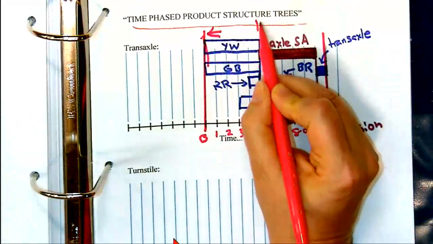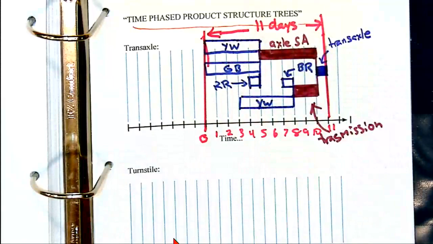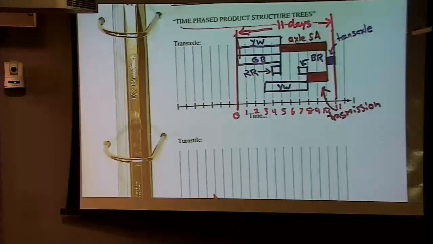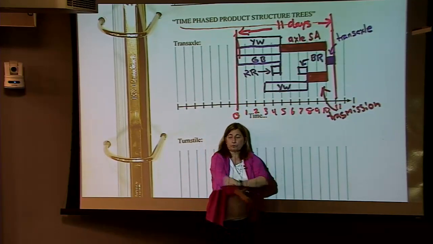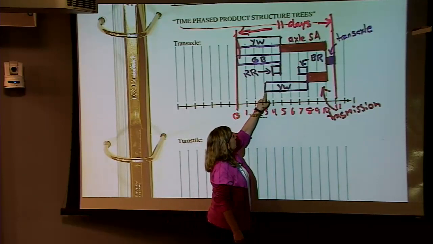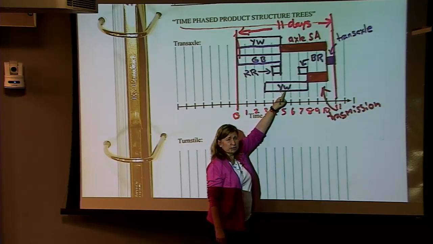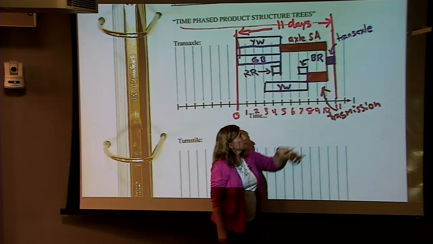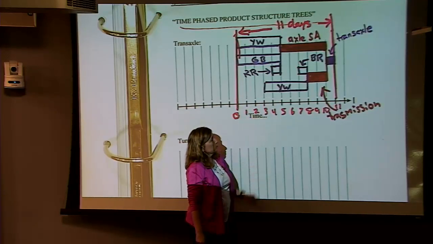I now know that if somebody wanted a transaxle and we didn't have anything, it would be 11 days to turn it around. We would start by ordering the yellow wheel and the green bearing. This is a Gantt chart. Remember the Gantt chart? It's a representation of timing. Basically, these boxes here are delays in procurement, I assume, because those are raw materials. So there's us waiting for the order to arrive. And then these are presumably the subassembly and the transaxle, that's actual activity where we're putting stuff together. And that's the timing of it, when it would take place.